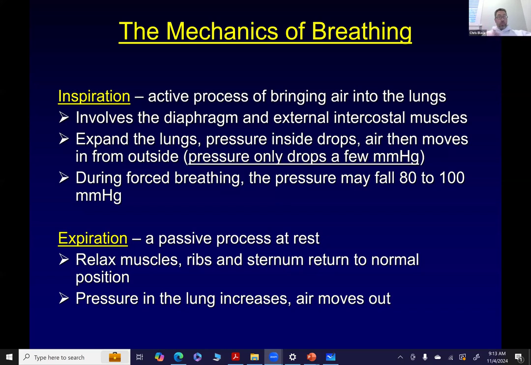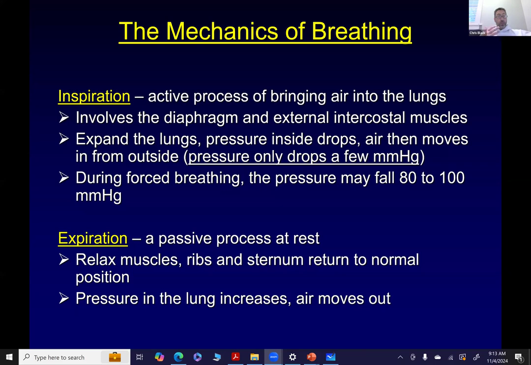But the thing to keep in mind when we talk about inspiration, as you bring that air in, is that we are going to expand our chest cavity. You are going to drop the diaphragm. It's going to raise the volume inside your chest cavity where your lungs are. That lowers the pressure. So when you stand up straight, it's easier to breathe because it helps to lower the pressure. Anytime you've done any sort of exercise and you're having a hard time catching your breath and they ask you to stand up and put your hands on your head, they're trying to get you to open up that airway and the chest cavity to lower pressure. All air is going to move in and out of the lungs via pressure gradients.